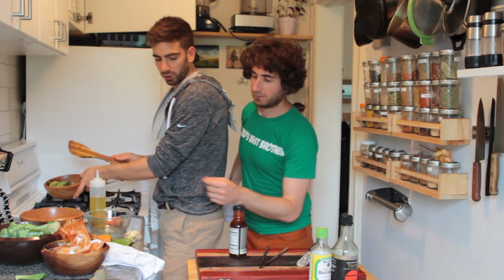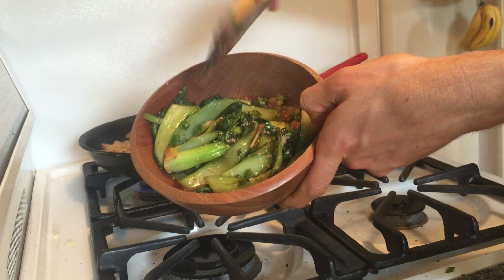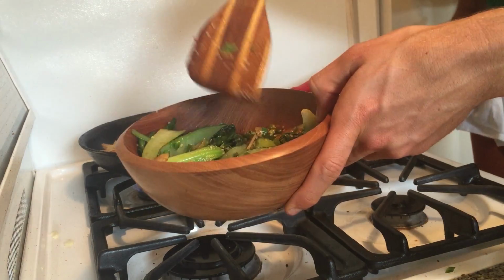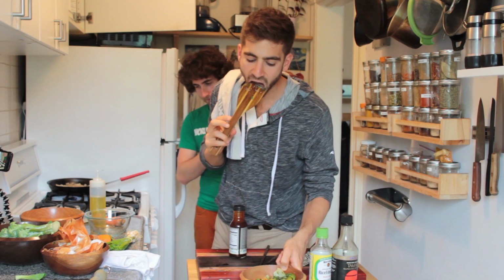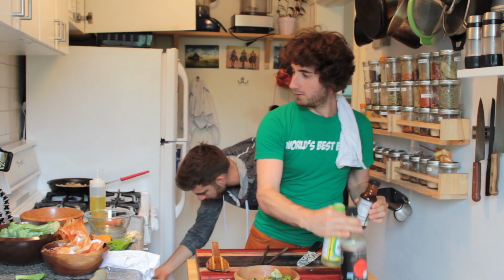That is the bok choy stir fry. See how it's looking in there? Turn and tilt it for the folks. Yeah. So there's extra sauce. You put that over some white rice. Delicious. Alright. Okay, and the potatoes are golden right now.